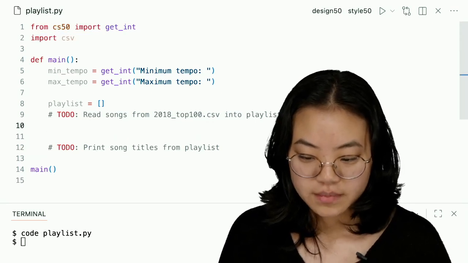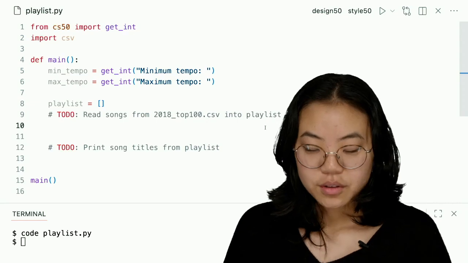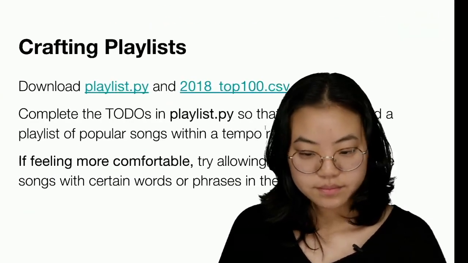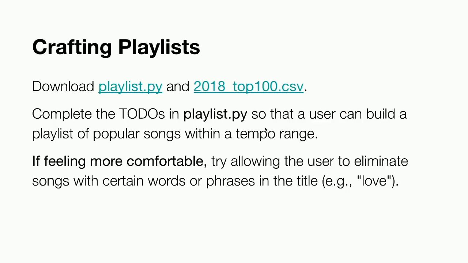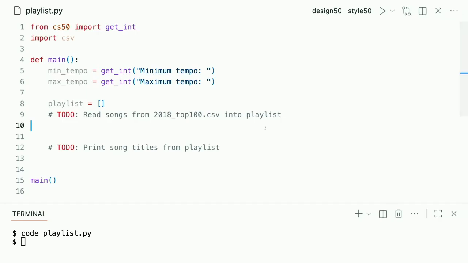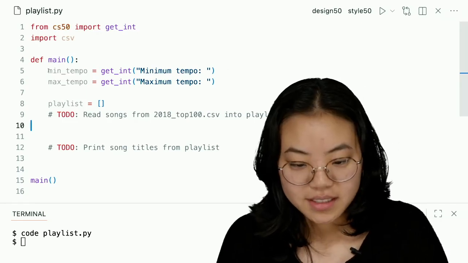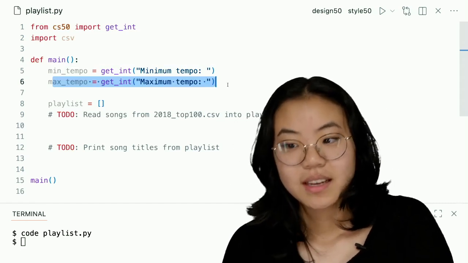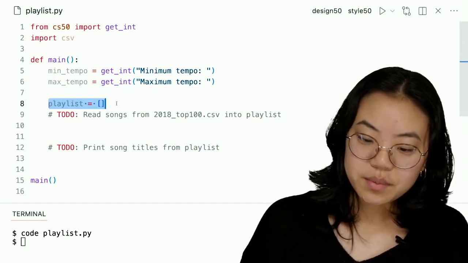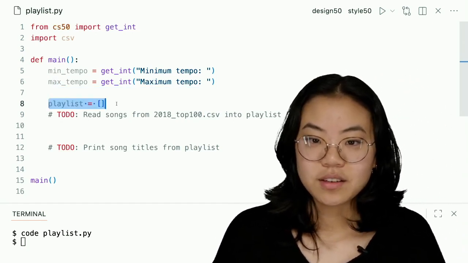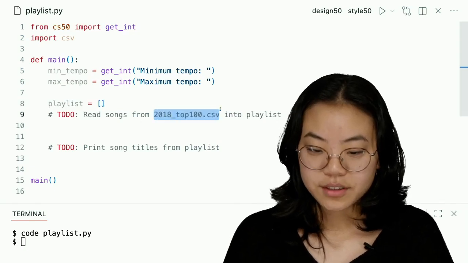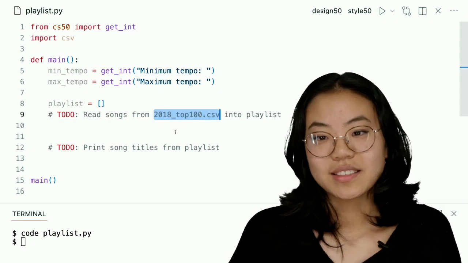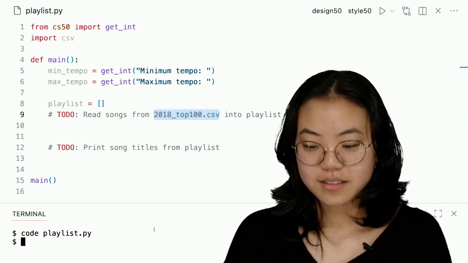And so the goal of this exercise, as you saw, is we want to build a playlist of popular songs within a tempo range. We see here we ask the user for a minimum tempo and a maximum tempo, and our goal is to fill up this playlist with the songs from this file that are within the tempo range that the user gave us.